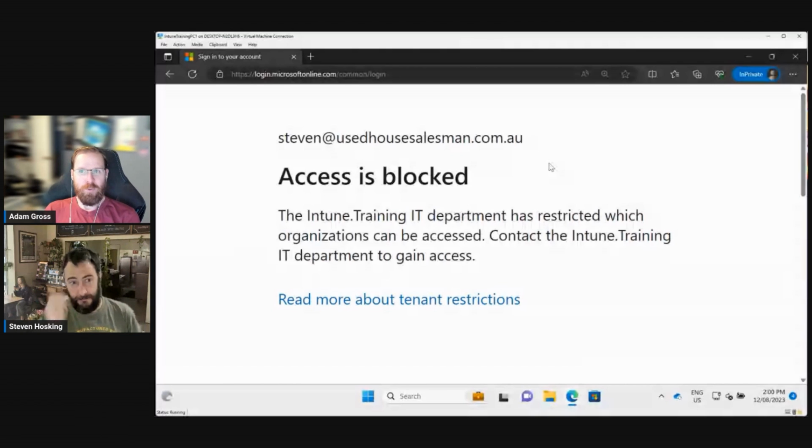Like one of the examples was, hey, our customers are working with education agencies and stuff, and they need to be able to sign into the EDU tenants to work with those folks. Or, like I've got lab tenants that I sign into. This is your demo tenant. And now you've locked yourself out from it. So I know that's immediately seeing this is like, oh, what? Okay, how do we make sure we don't impact that kind of stuff when we do this?